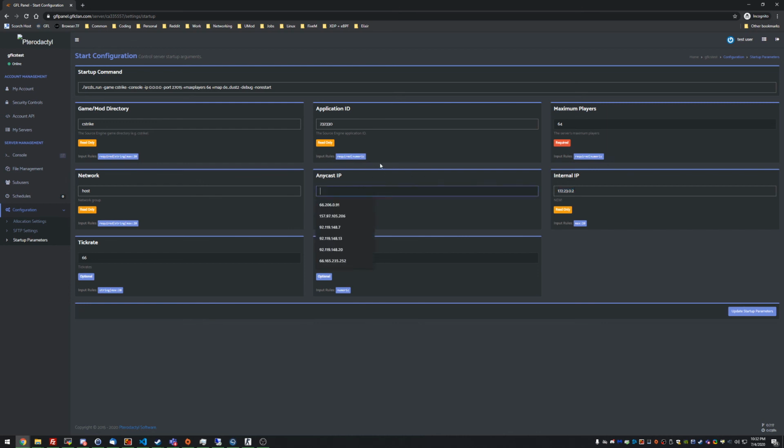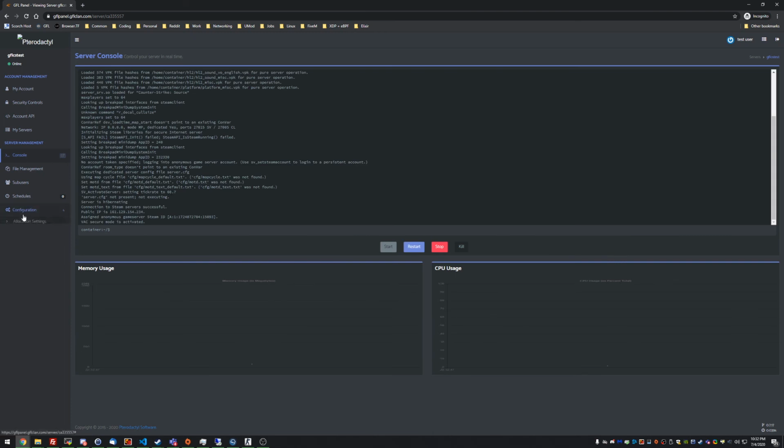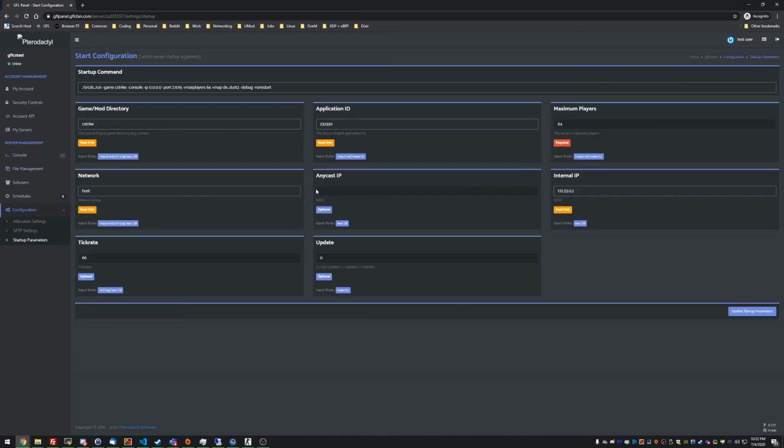And you'll want to set the Anycast IP back if you're doing this on GS08 or GS09. So yeah, that's basically about it. I know I've written some forum threads on this, but I figured it'd help just making a video on it. And that's pretty much all there is with the panel. It's pretty straightforward once you get used to it.